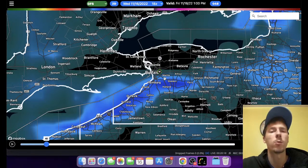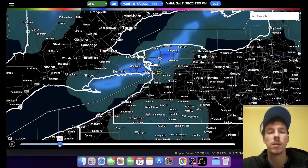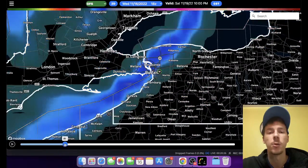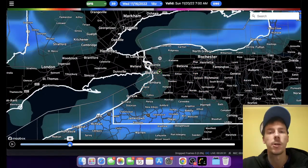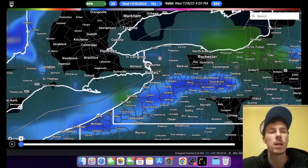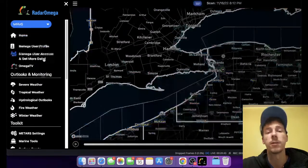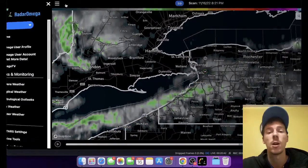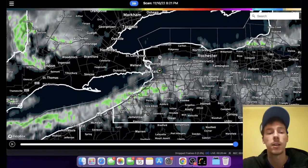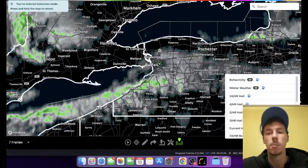But folks, basically what I'm getting at here, this is persistent. This same band of intense snow is going to be over relatively the same area for quite a bit of time. And you can see Saturday afternoon, we get a little bit of reinvigoration there Saturday evening, and it finally gets out of here for sure by Sunday. So again, that's just something that we need to keep an eye on, folks, with the timing and where exactly this sets up. Anybody that lives in this area knows that lake effect snow is very touchy, and it's very dependent on exactly where that band of snow is going to set up.